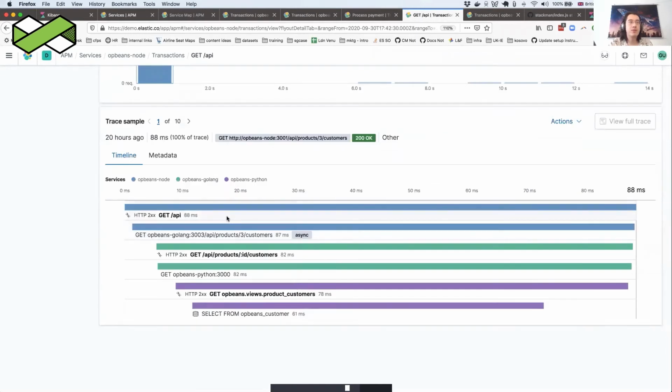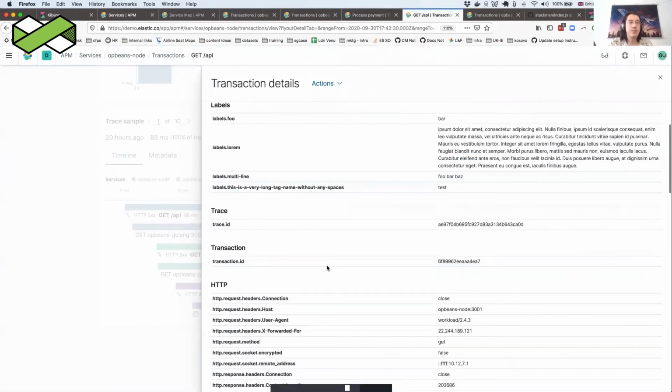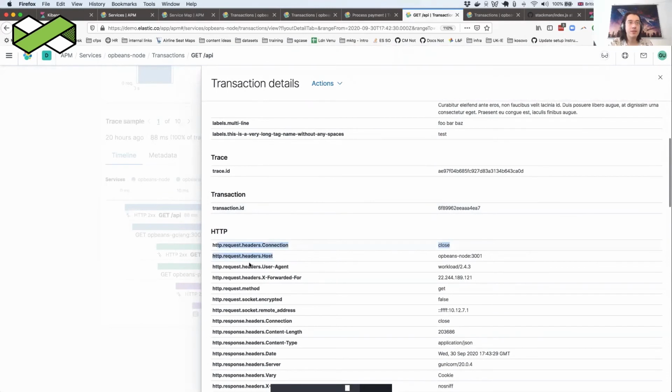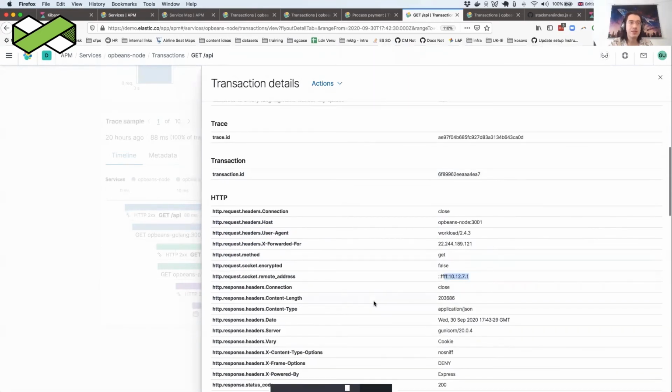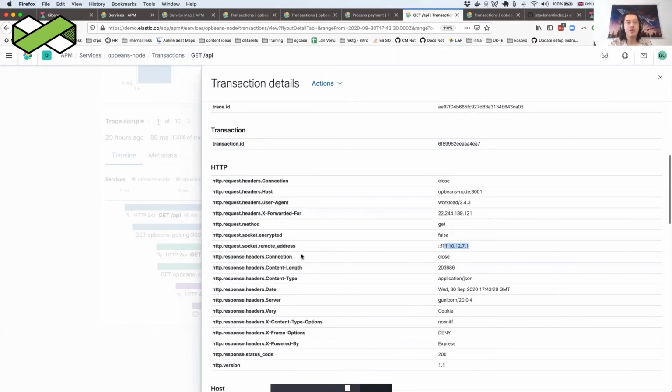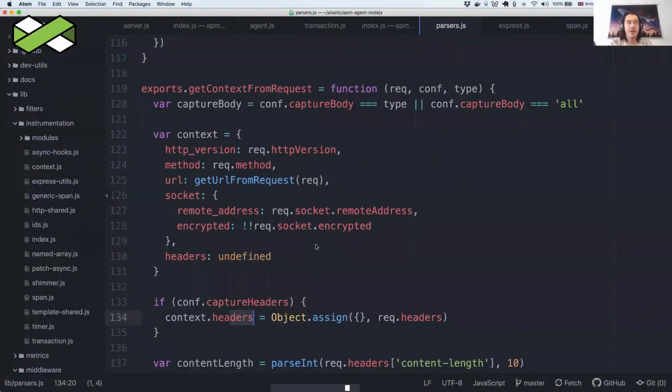If we pick this transaction, here we have the request headers being recorded, and you can see the method is get, the remote address is localhost in IP version 6 for some reason, and so on and so forth. That's how we record it, and this is how we get it. Just supplied to us by the libraries, and we simply pick it out.